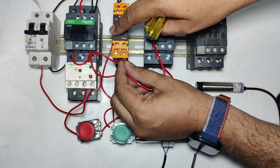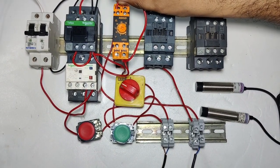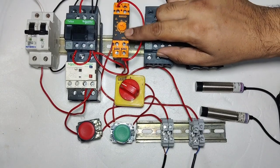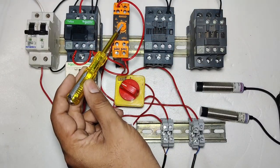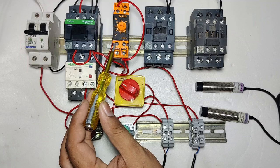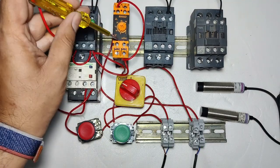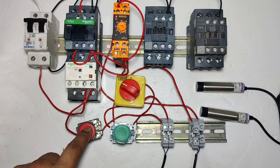First we take one connector from A2 of the timer and connect it to common, which is point number 15, the common input power supply. So for A2 to common 15, if you set 5 seconds in this timer, because it is a star delta model timer, then for 5 seconds supply comes to the star contactor, and after 5 seconds it will operate the delta contactor. After the time is complete, the delta indicator is on, so supply comes on the upper side, terminal 16.